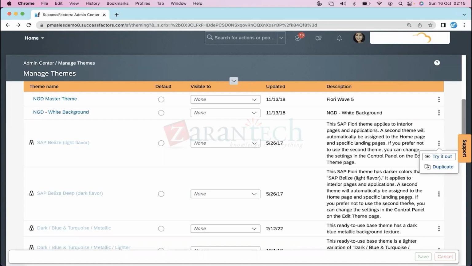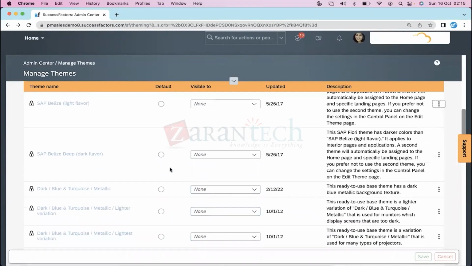So we have to look for those color combinations. Whichever you feel is comfortable and the right fit for your company, the consultant can keep as default. If you keep it as default, every employee in that organization will see that theme when they log in.